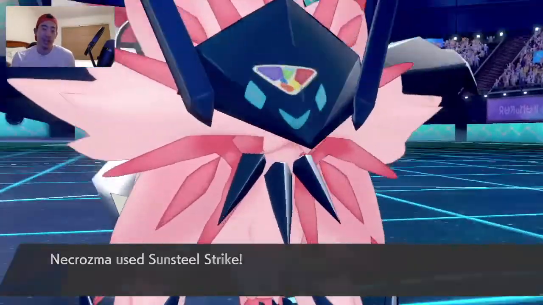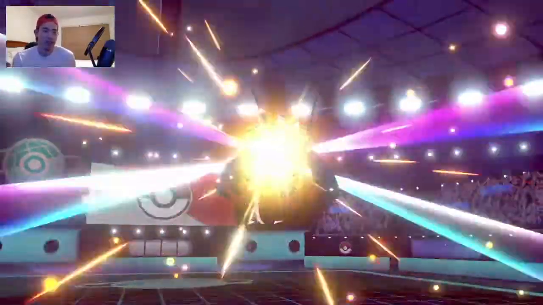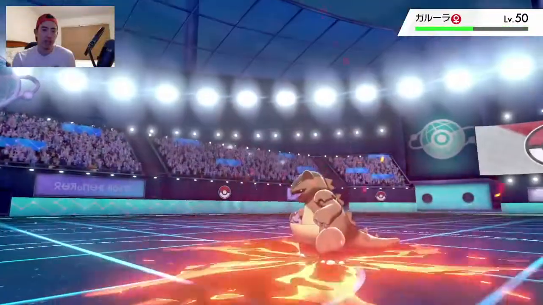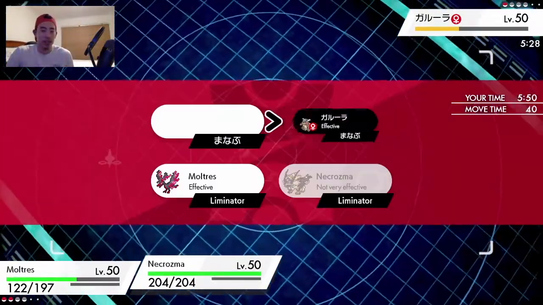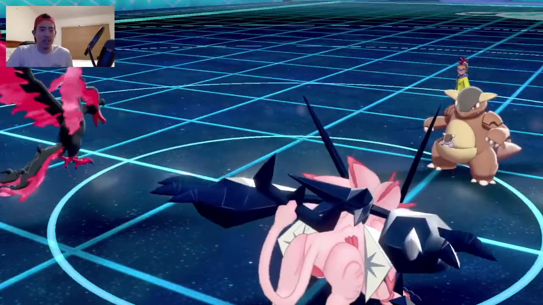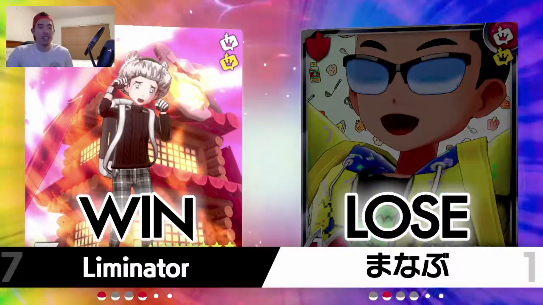I could have gotten really greedy and Sunsteel Striked, but I think both of my Pokemon are faster than his. So, here we go. Here comes the big ol' Sunsteel Strike, and boom, that takes off. Wow, a lot. And I'm at a +1 as well, so I think either way, this should be game. Battle was canceled, and we take the game. So, yeah, that was cool to be able to use Necrozma as a sweeper.